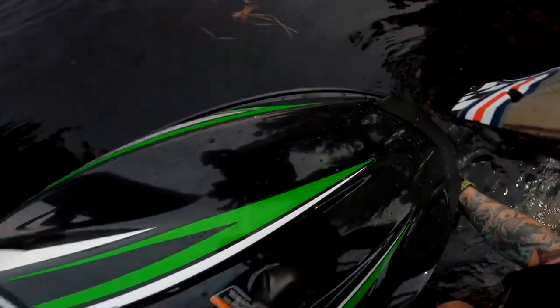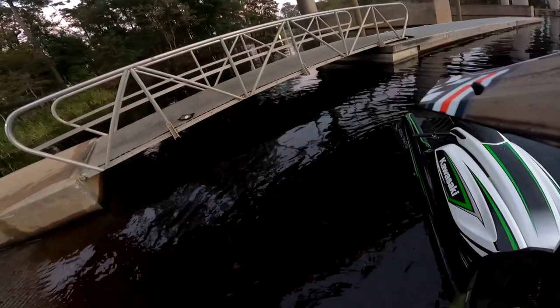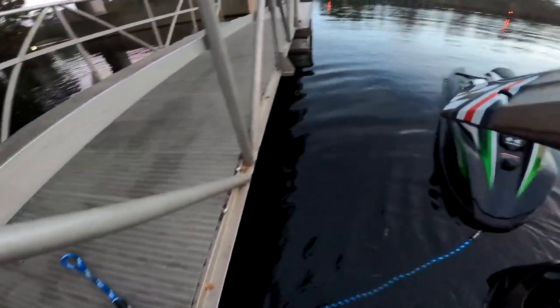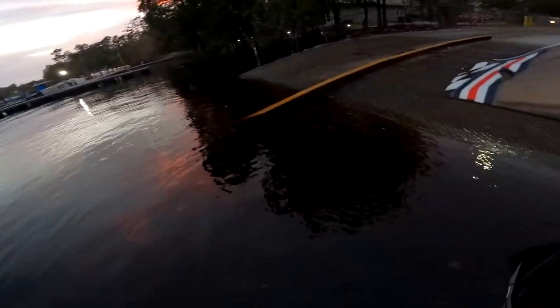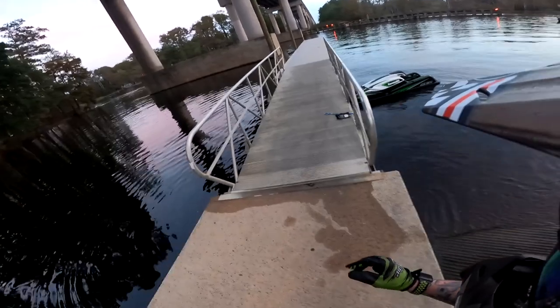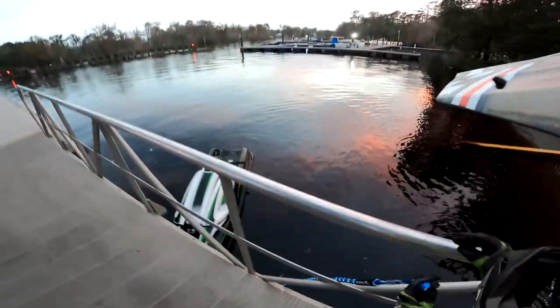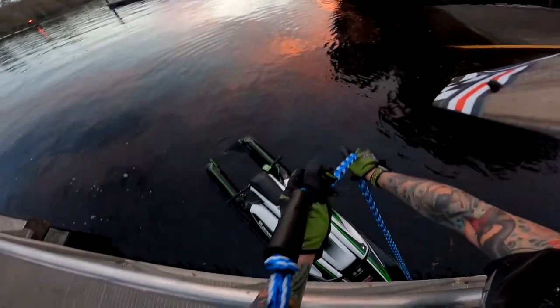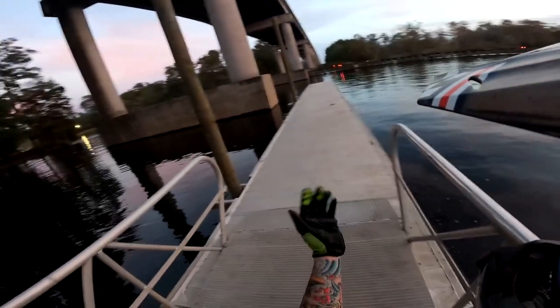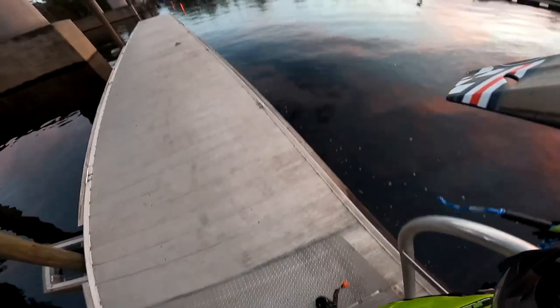I think next time going out, what I'm going to do is keep the sponsons in the same setting, but move them up a little higher and just play around. But the reality is, every time coming out here, the ski rides fine for a second, then as soon as you hit some of those pine needles that are deep underwater, it's unrideable. It was still easier to ride than what it's been, which was kind of a nightmare, and it's still better. So it shows that the intake grate and the ride plate from Texas Watercross is not the right mix here. It's probably not a bad thing because there's a lot of positive stuff, but riding here, it's a total waste of money. Now if you're racing on some lake and stuff, I found it fine.